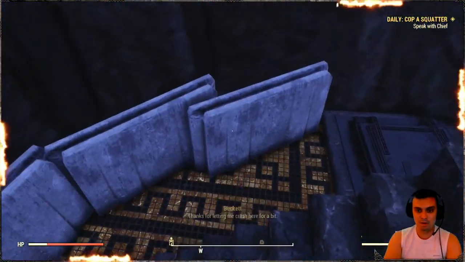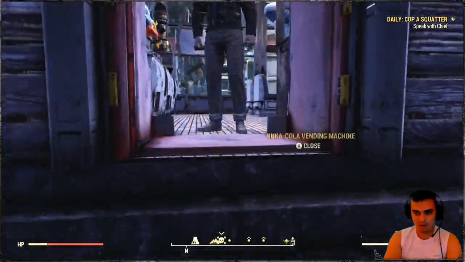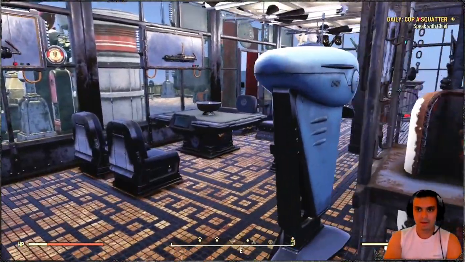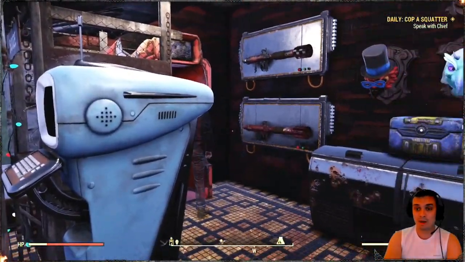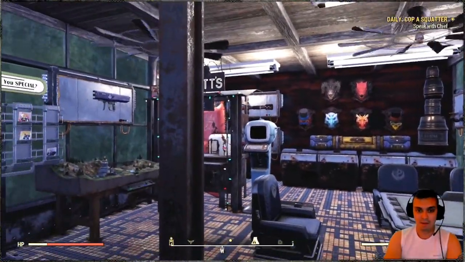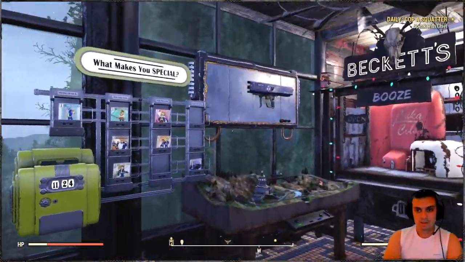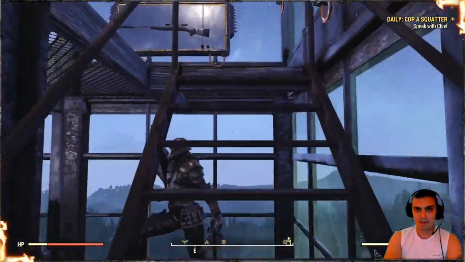So over here it leads to my shelter, which I think I'm going to start working on after Season 5. Because I have four shelters, and only one of them is occupied, with my stuff for the reviews. Everything else is not done. So, more guns. And we navigate to the second floor.